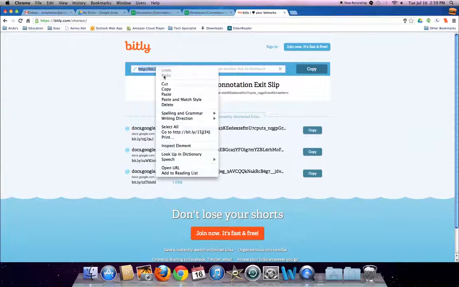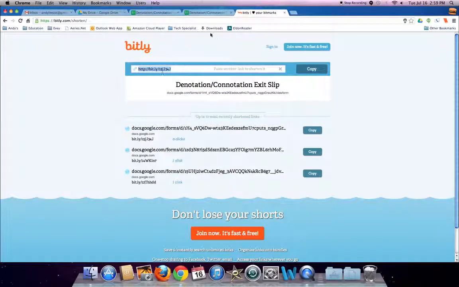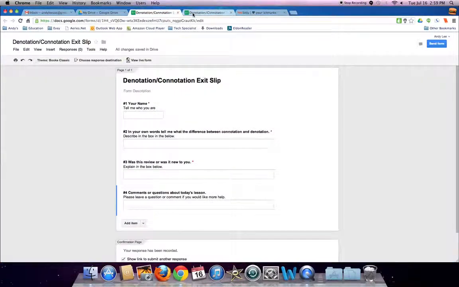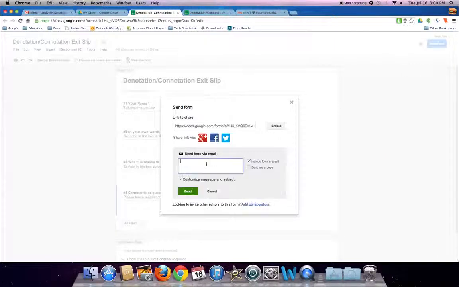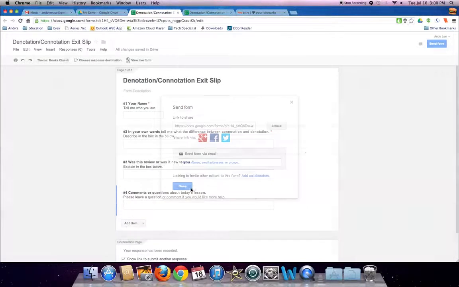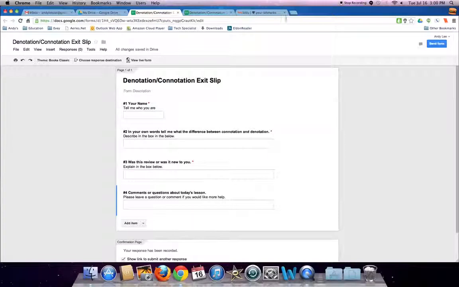So it's up here. I'm going to copy this, and this is manageable enough that you might be able to write it on the board or have it projected on a big screen. In any case, however you want to get it out to them. Another option to send the form is through the send form button here. It's share for the other parts of Google Apps for Education. If I hit send form, I can put in, let's say I have an email list of all my 11th grade classes I'm doing this with, period 1, period 2, whatever, and I can send it that way. But I find it easy if you just write the link.